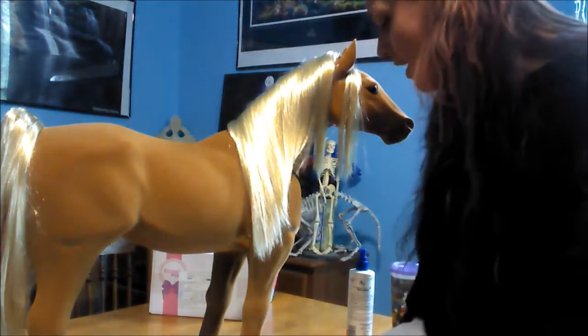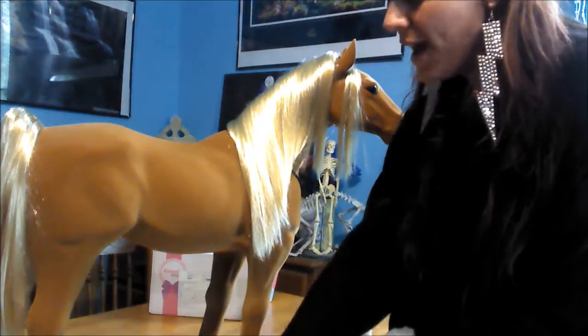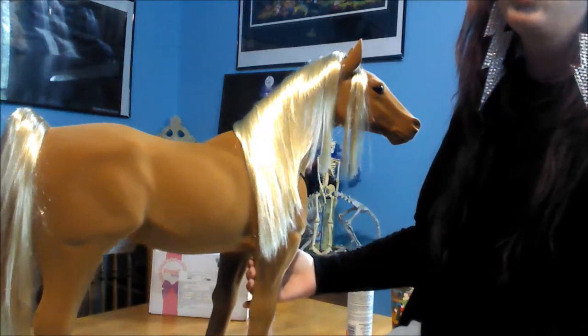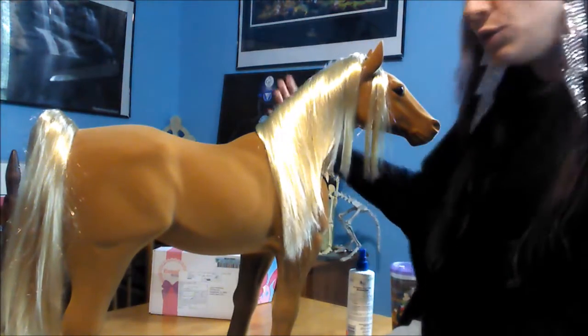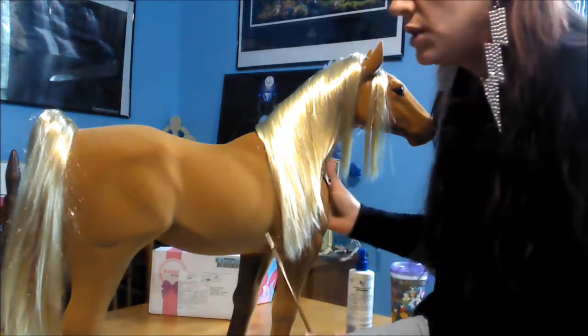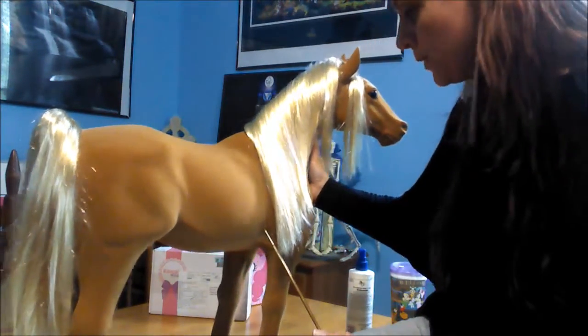They're so fun. Okay, so today I'm gonna show you guys how to put your 18-inch doll horses' tails into braids. And when I say braids, I do mean small. I would call them micro braids.